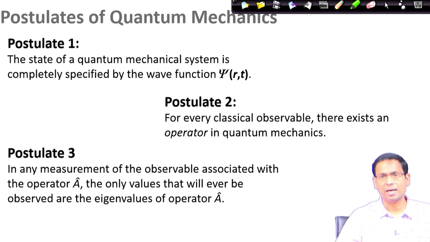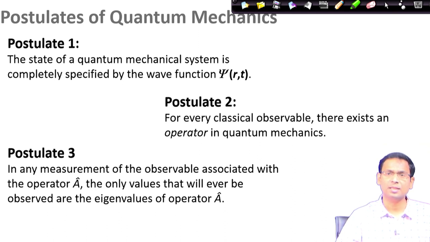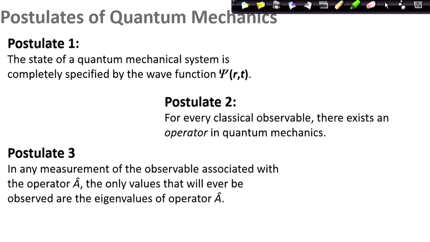The question now is: if the system exists in an eigenfunction of the operator then it is alright — when we make a measurement we get the result as the eigenvalue. But what if the state of the system is not an eigenfunction of operator A? For a given operator there are only a few functions we can define as eigenfunctions, but there will be a large number of functions that would not actually be eigenfunctions of this operator A. In that case, what can we do? If the state of the system is not an eigenfunction of the operator and I make a measurement corresponding to operator A, what will be the outcome?